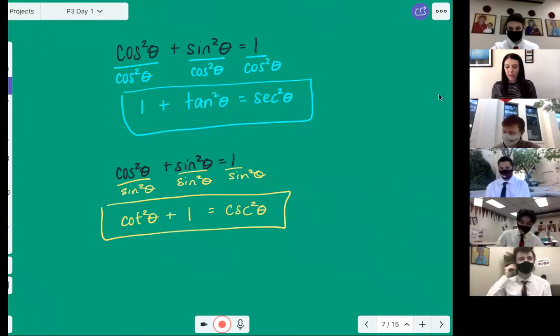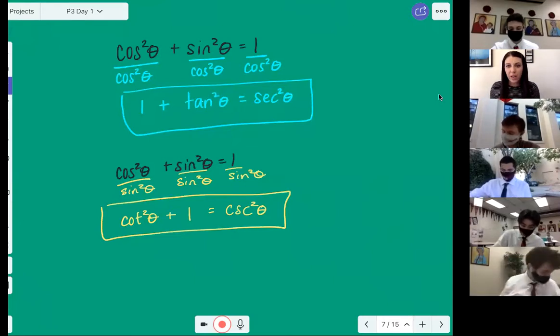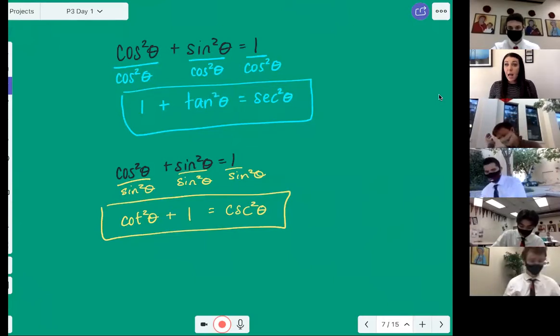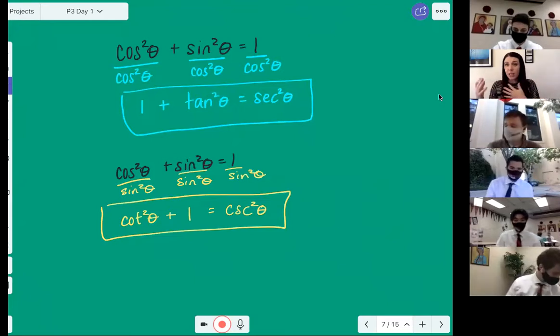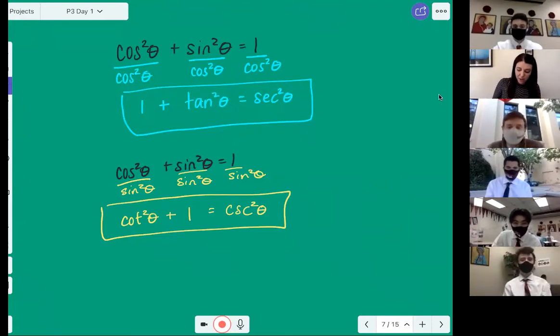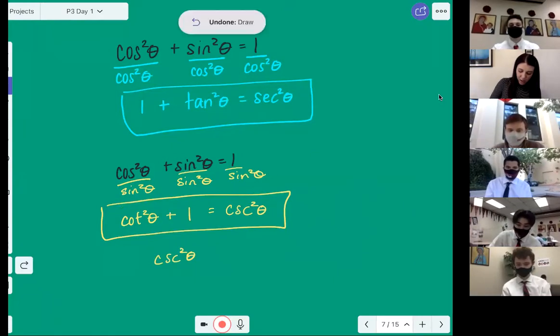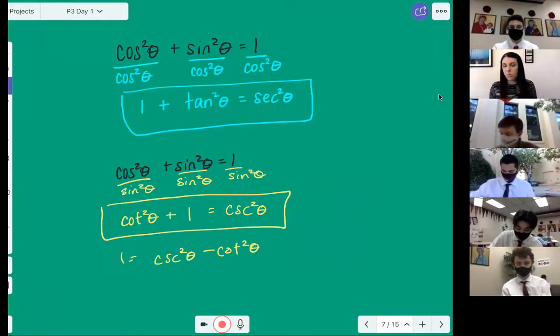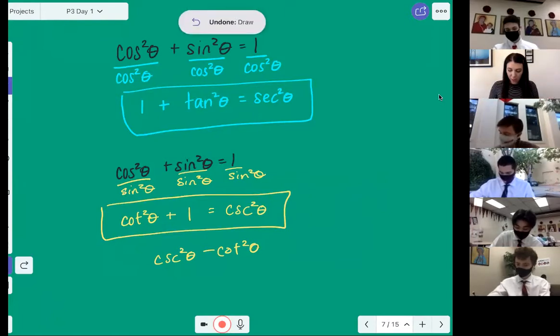Cotangent squared plus 1 is equal to cosecant squared. Okay, those are our 3 basic identities. But like I said, we could arrange these differently. Another way I could write this second one would be if I took cosecant squared and subtracted cotangent squared, then that would also equal 1. So it's not a new identity, but I could move things around and come up with a multitude of different identities here. We're just going to focus on those basic 3 for Pythag for now.